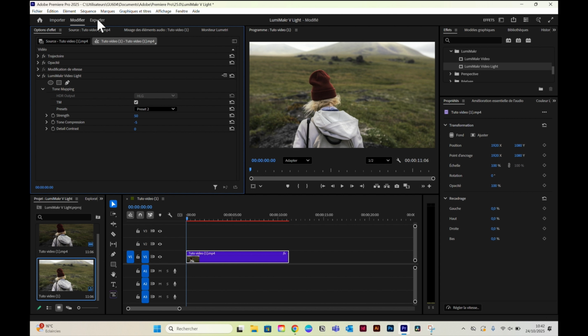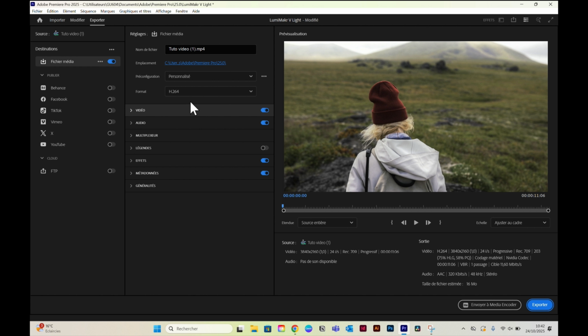Now let's go to export to finalize our project. The only thing you need to know about the export settings is the codec. If you haven't used our HLG or PQ transfer curves, you should select H.264, which is the codec that needs to be used if you have used tone mapping.